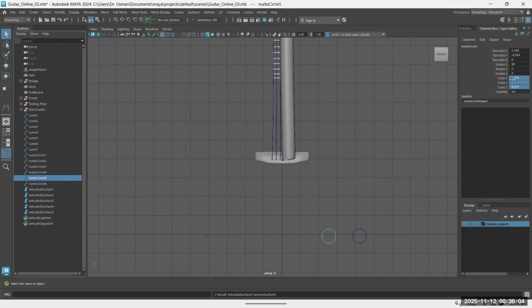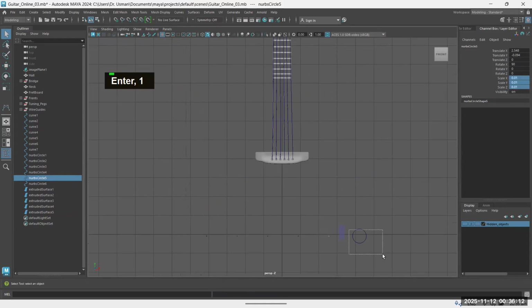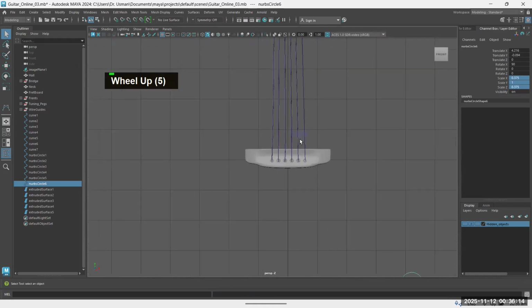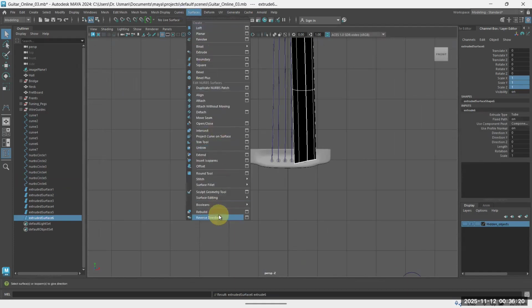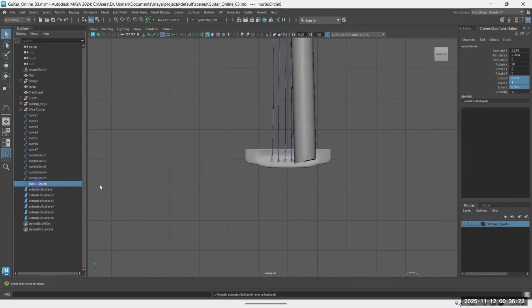Select my circle, put 0.01. Then next circle, shift select this one. Go to the surface, extrude, and reverse direction. Select the last circle, and set its diameter to 0.01.